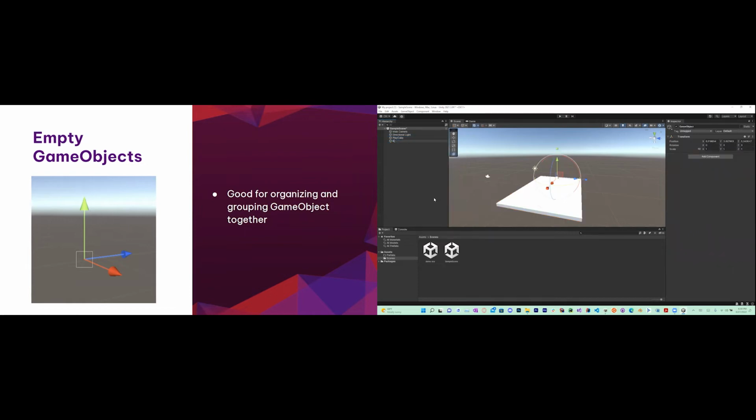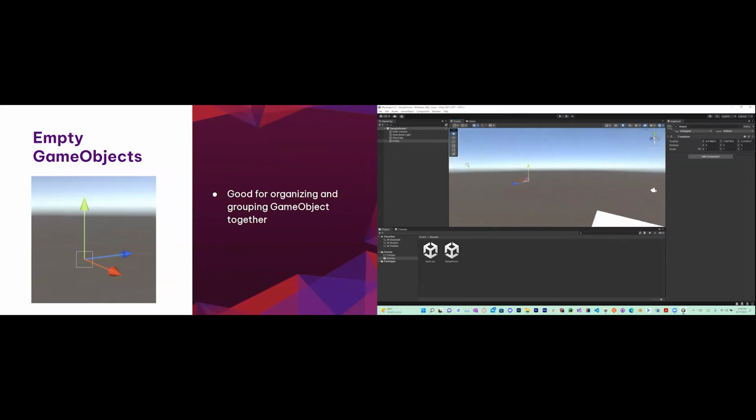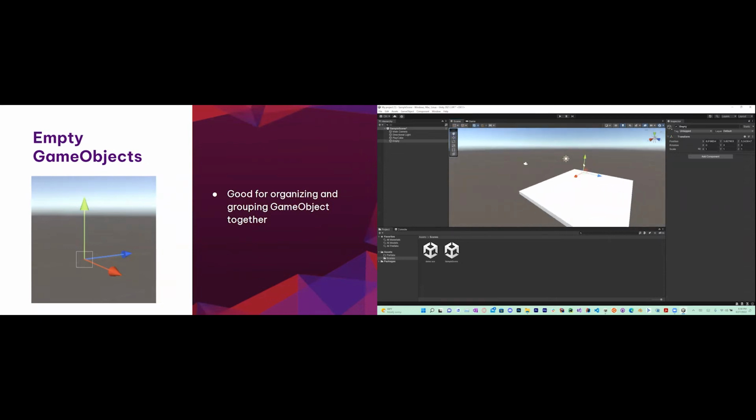And this empty has nothing associated with it except for a position in space. I can go ahead and Control F, click in the scene view. There we go. So I can look in on this position in space, but there's nothing associated with it.